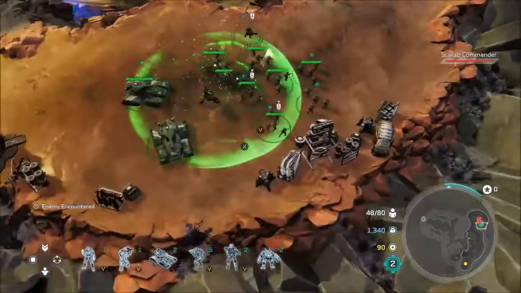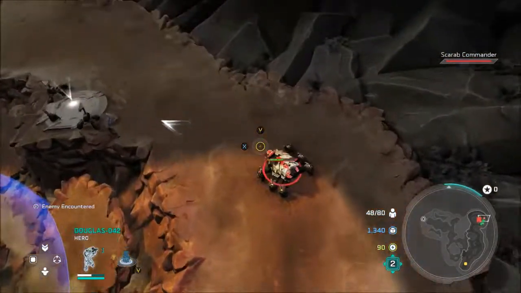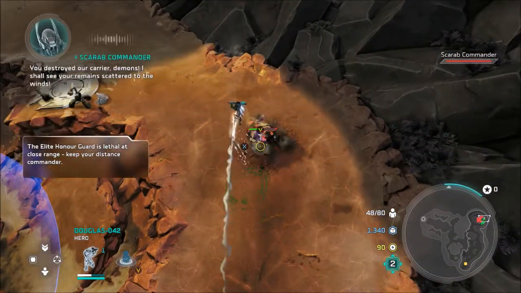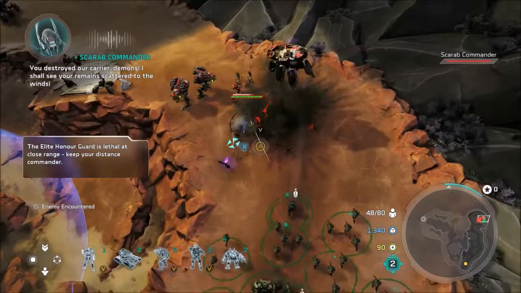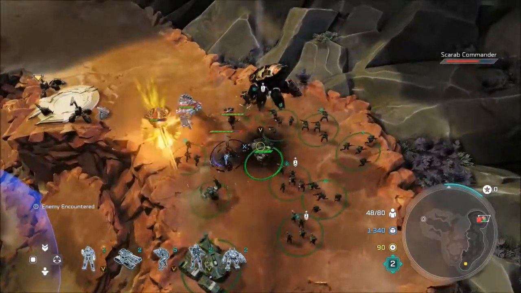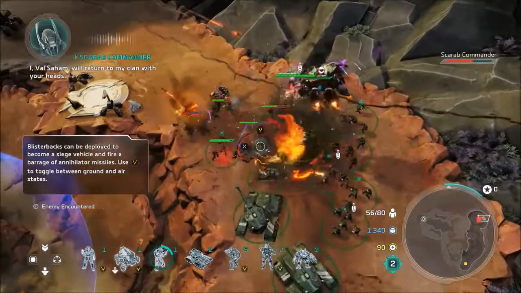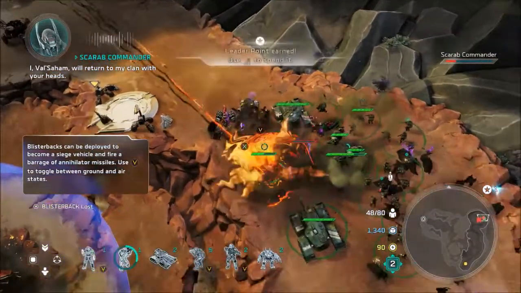I'm here. Whatever you need. They won't need it where they're going. You've destroyed our carrier, demons. I shall see your remains scattered to the winds. Your fleet, Spartan, under fire. We'll return to our land with your heads.